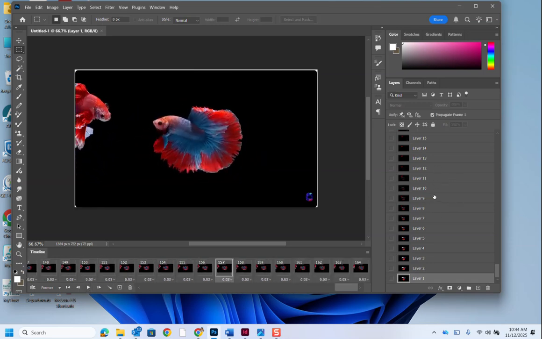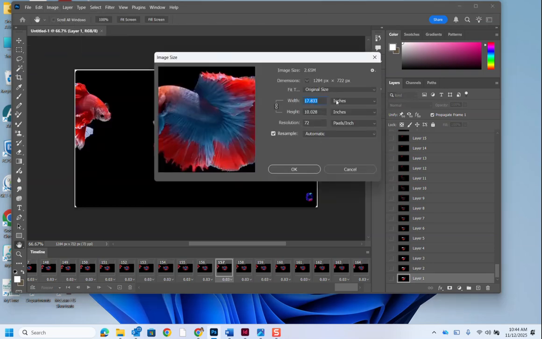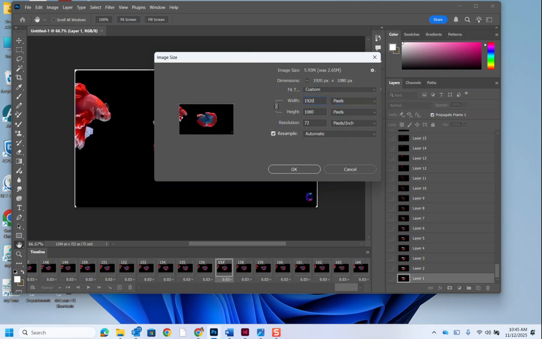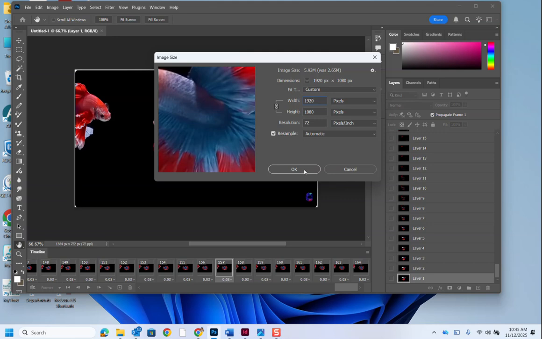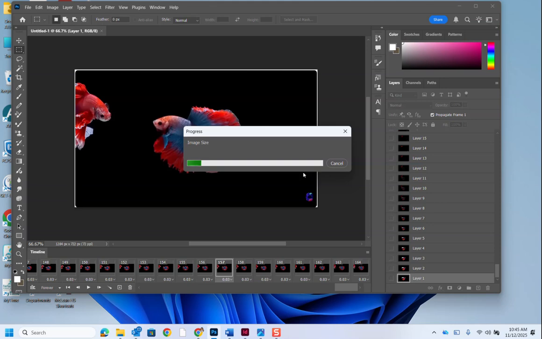All right, so how do I start rotoscoping this? Okay, one, I want to make sure that this is actually high res before I get too far. So I'm going to say image size, okay? And I'm going to resample this. I want it to be pixels, 1920 by 1080. That's high res, right? And I'm going to say okay. Because I don't want to work on this when it's really low res. Just make sure that it's not too low res before you do a lot of work. And if you've already started and you haven't done that, you can upsize it now. Image size. Okay, I just want to make sure it's high res enough.